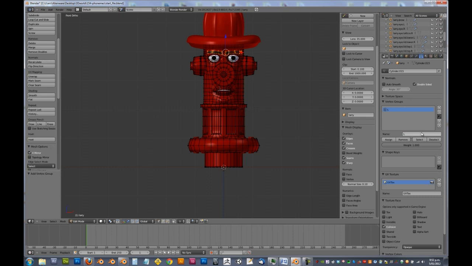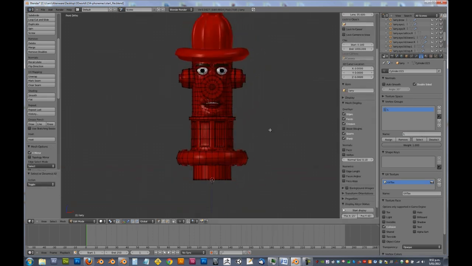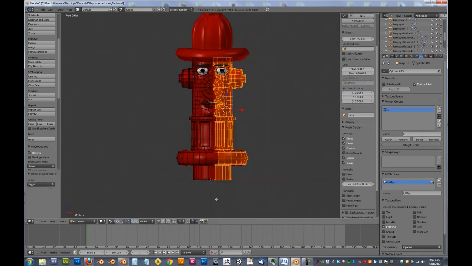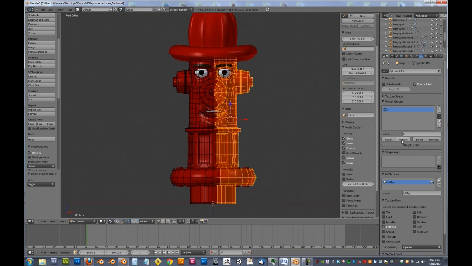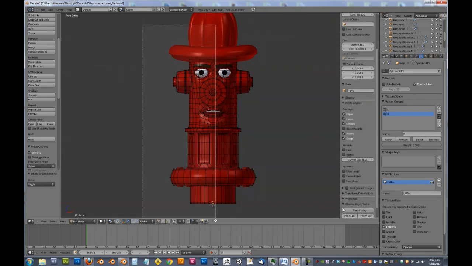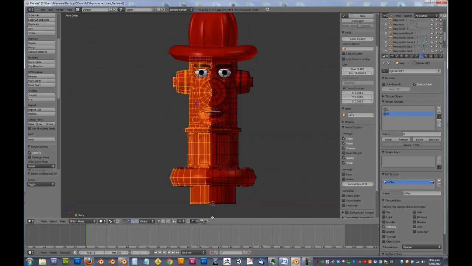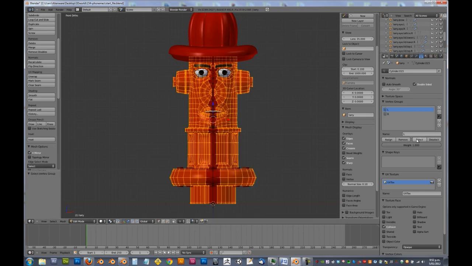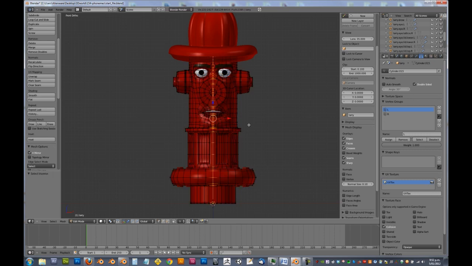And of course, one here, L for left, and select the left hand side of the mesh. Assign that, add a new one for right, and we'll assign that. Now if we select both of these vertex groups and press Ctrl I, we are left with a strip just down the middle. We're going to change the weight to 0.5 and assign that to both.